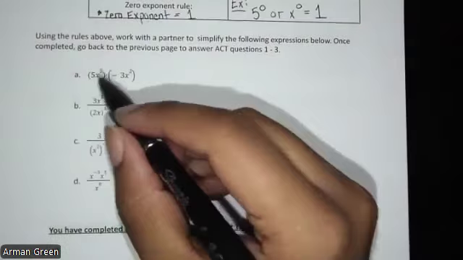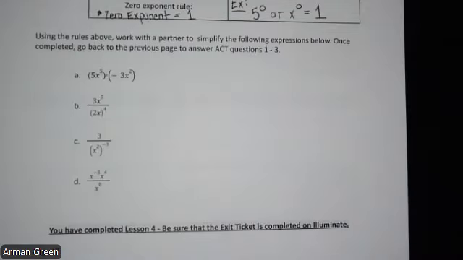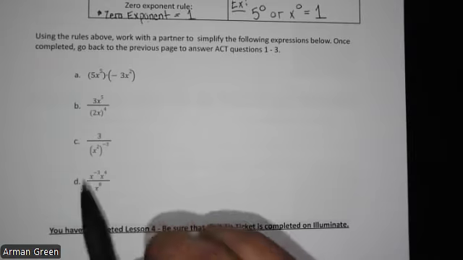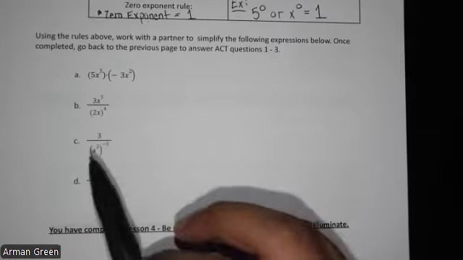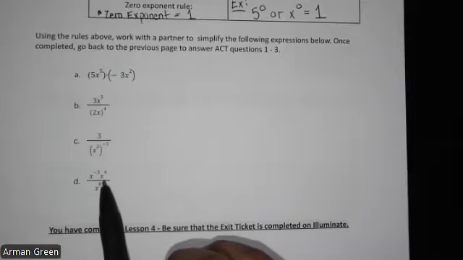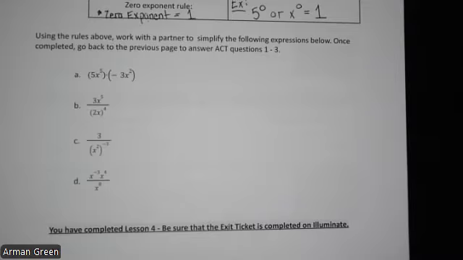All right, so number 1 is pretty straightforward. Let's go ahead and do part D together actually. So we want to simplify this thing down here. We have x to the power of negative 3 times x to the power of 4, and we're dividing all that by x to the power of 8.